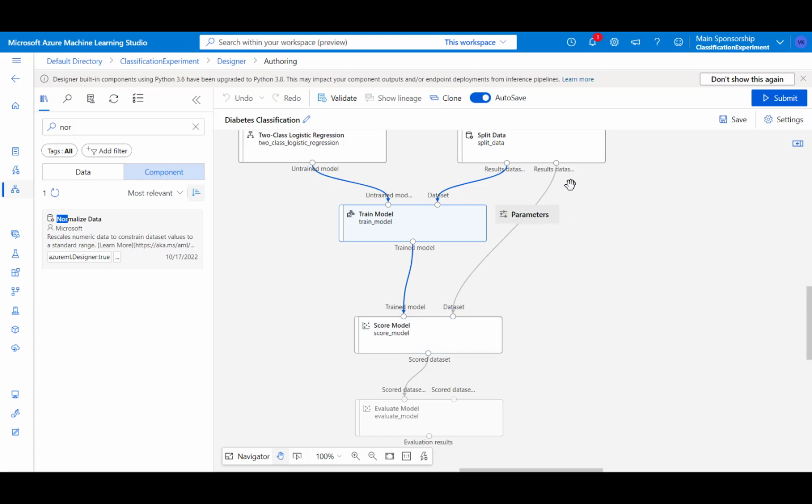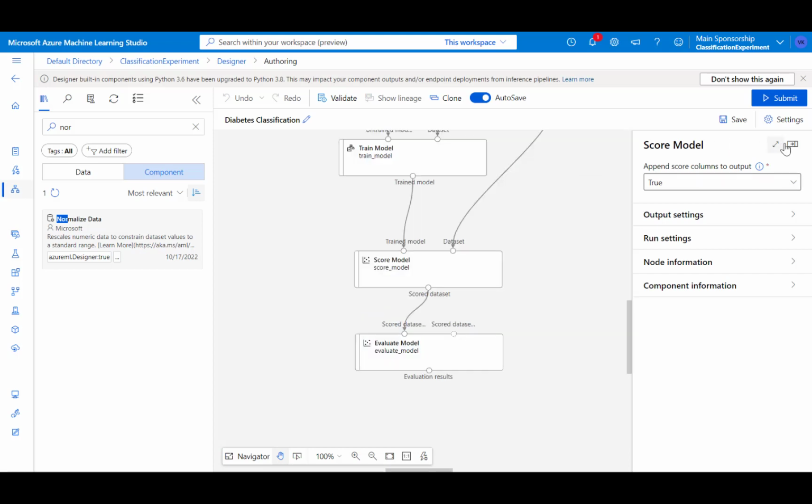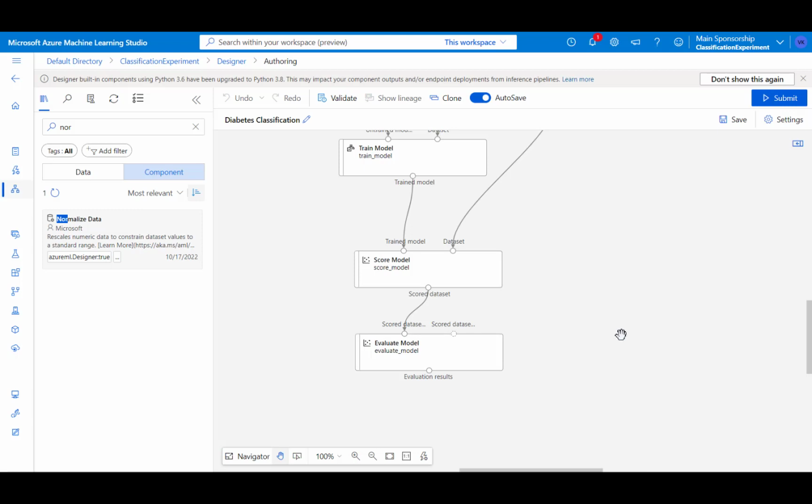So we are connecting the part of the dataset that was separated for evaluation purposes with the trained model output. Inside here, we don't have that many options that we can tweak. I'm going to close that. And after that, we are evaluating that scored model. And then we can use those evaluation results.